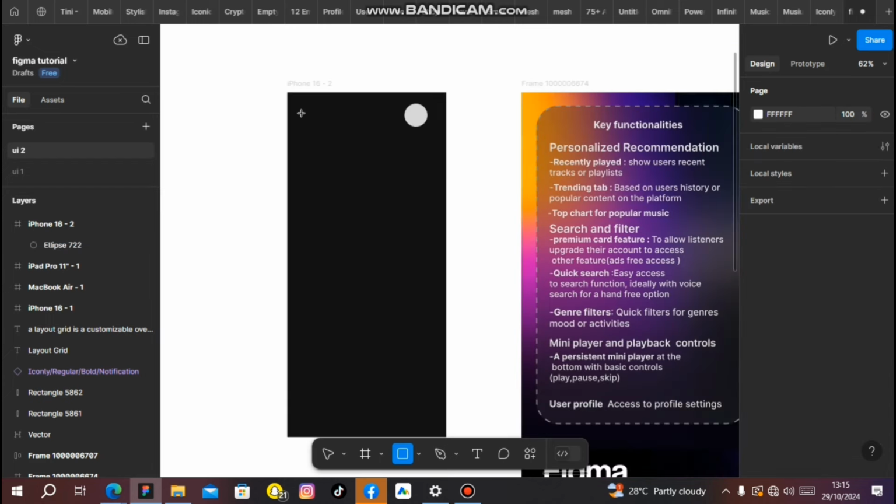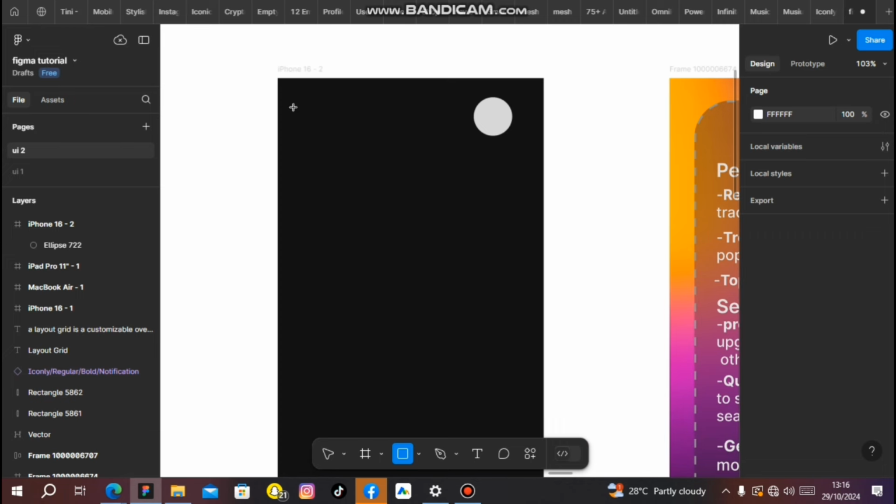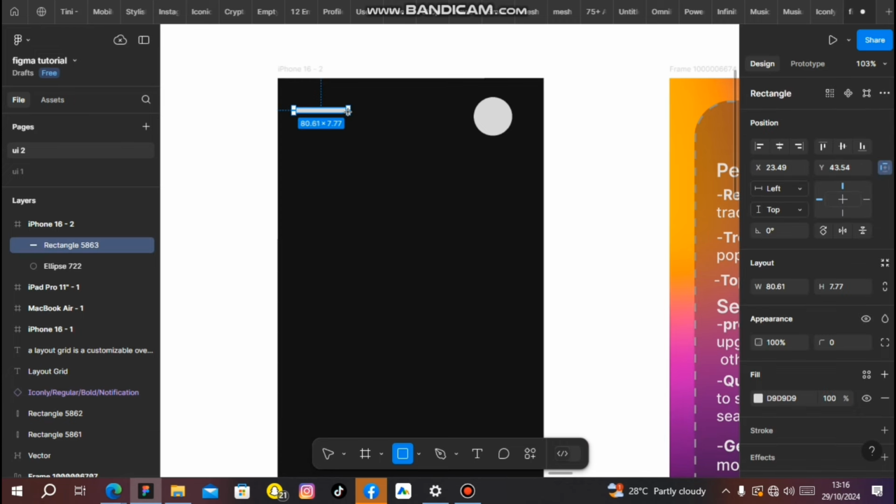On this right-hand side, I just want a welcoming text to be there. So I'll be representing it with a rectangle. Do something like this. So this here is just representing a text. It's going to be something like "Hi John" or "Hi Praise." That's just going to be welcoming the users into the application.